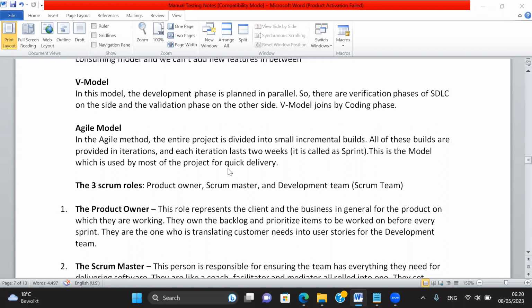Sprint means the work which can be delivered in a time frame of 2 weeks or 3 weeks. So we all will say that you are working in an agile methodology of sprint, agile sprint of 2 weeks. How many weeks? 2 weeks. Okay. So now what happened in 2 weeks?